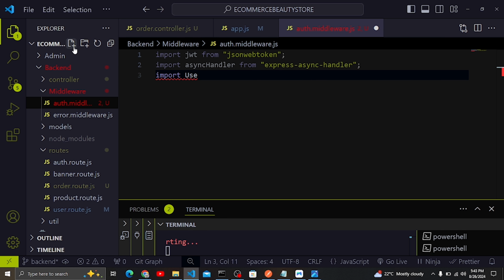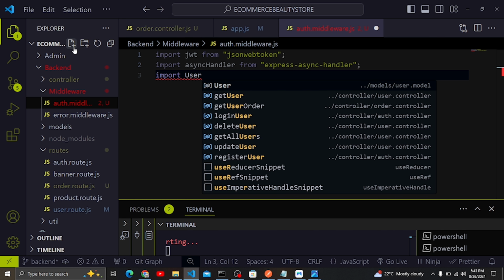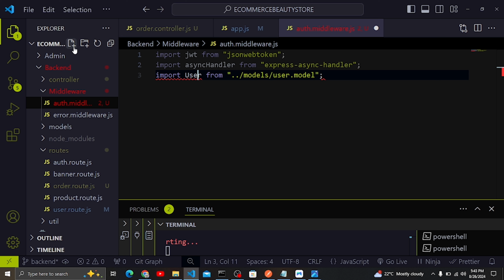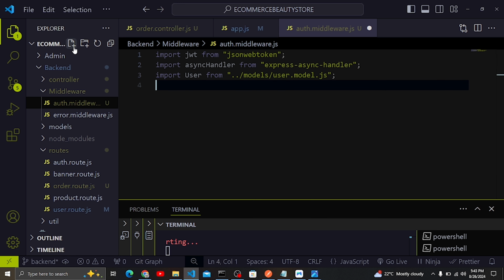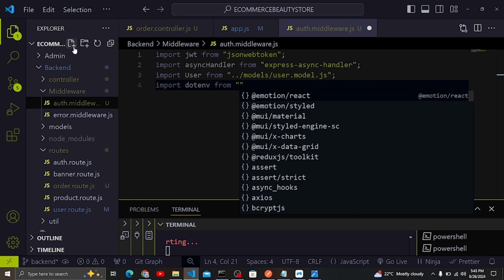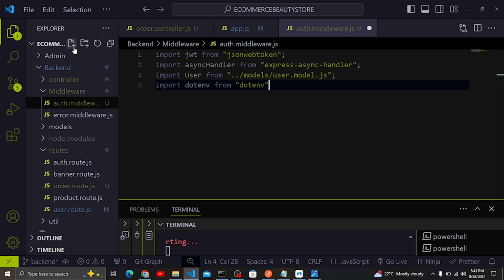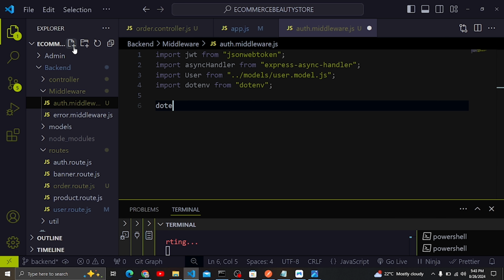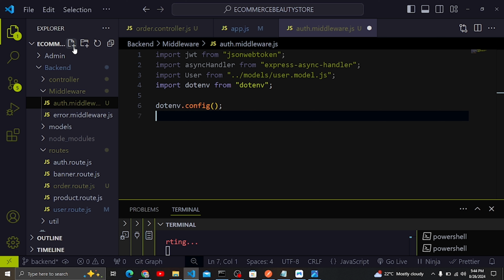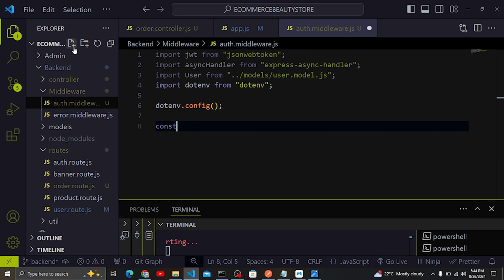Actually, I think I could have auto imported it, so you can be able to see it here, and we need to add the extension here .js. And then another thing that I need to import is dotenv, and this is from dotenv there, and I can say dotenv.config like that.